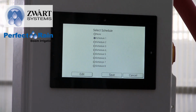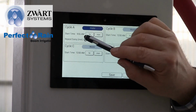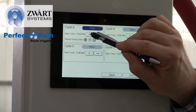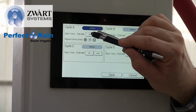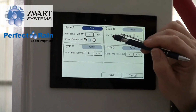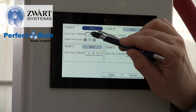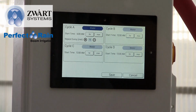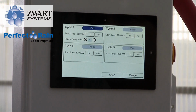In schedule 2, we're going to start backing that off. As those cuttings start to take root, we're going to back it off, and so we're going to change that schedule. So here when we go to edit, we can say that we want to start at, let's see, really, we're going to start at 6 o'clock. That's when the sun's coming up these days. 6:55, we can change the minutes. There we go, 6 a.m. And I would like it to repeat every 5 minutes.